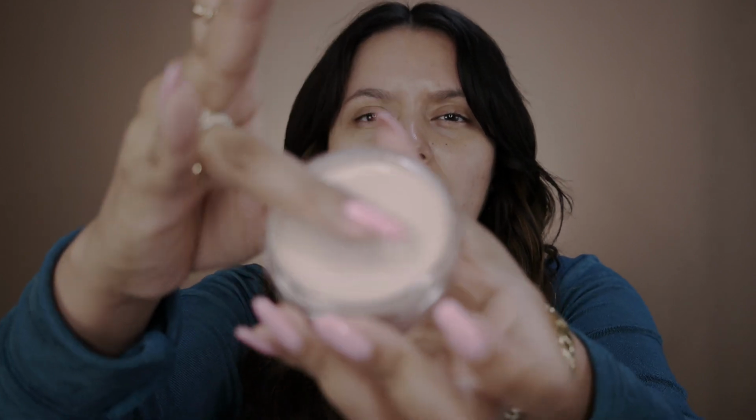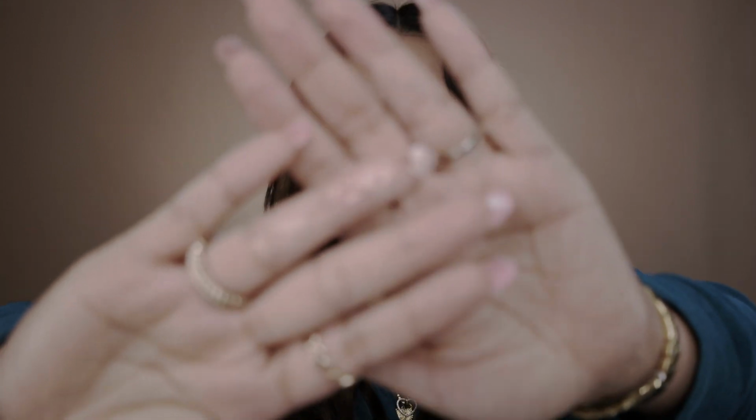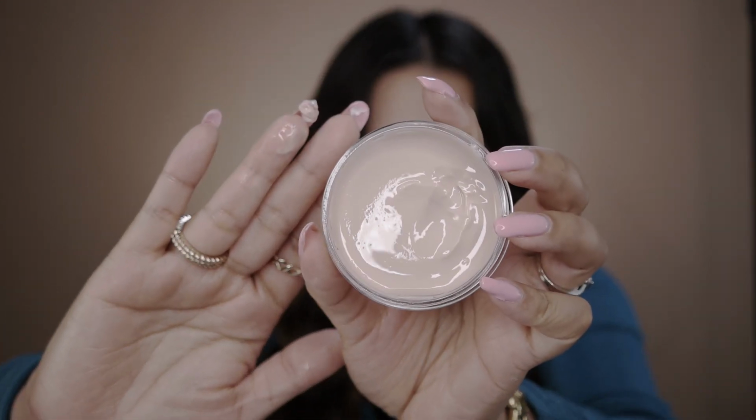So I'm gonna go into the Physicians Formula one. I don't know what's going on. Okay, is it normal? There's something going on with this primer here. Is that normal? Like, look at that. I'm getting like a liquidy base. I think mine is like grossed out. Like, I don't even know if I want to put this on my face, to be honest. I don't know, maybe it's melting. Is mine melting? So I'm just gonna go and apply that.